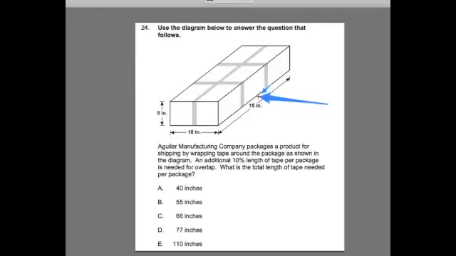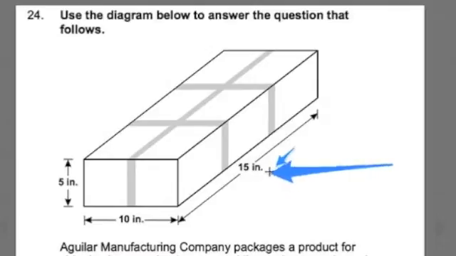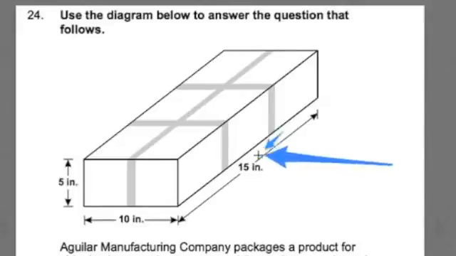See with this high, middle, and low section of the problem that you can pull information from it. For example, let's just look at the diagram portion, the high portion. We see a three dimensional shape with a length, a width, and a height, all in inches. Now, if the question involved finding the volume of this package, it looks like it would be length times width times height, because that's how we find volume. So volume would be something inches cubed.